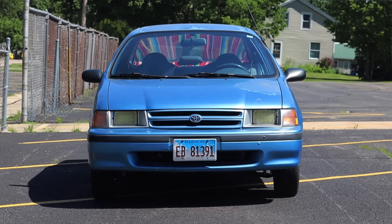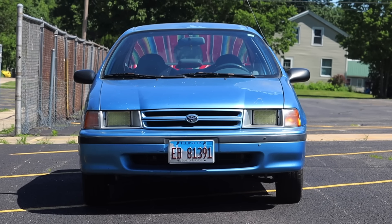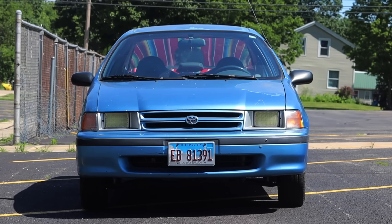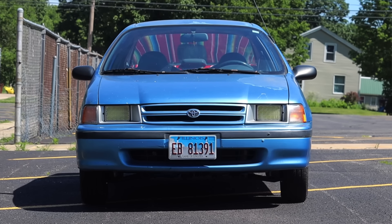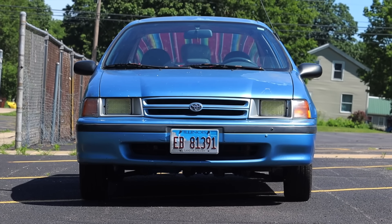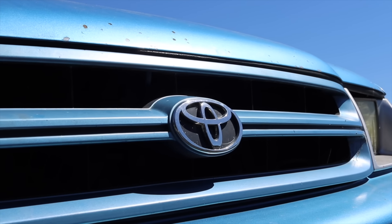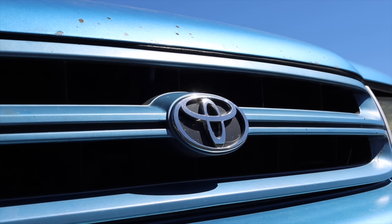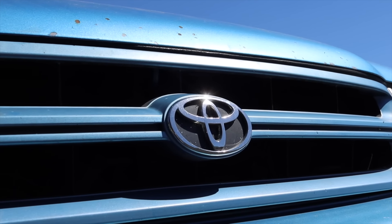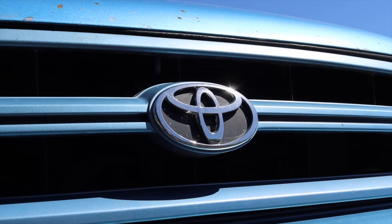That's graded on a scale, because this is still pretty reliable — the owner drove it two hours home on only two cylinders. Show me a Chevy, Chrysler, or Ford product that could do that. But with the engine issues, the Tercel started to hurt the Toyota name just a little bit, and so they gave it one more generation after this and then pulled the plug.